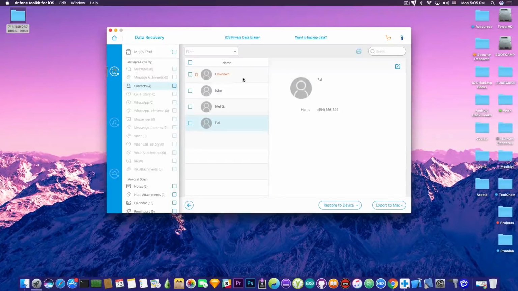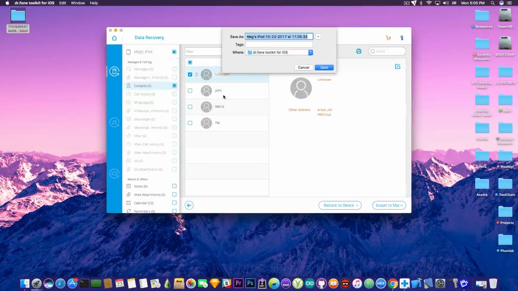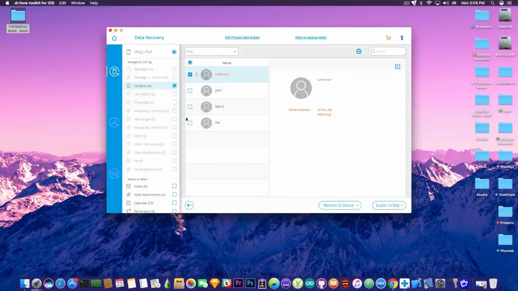And it did manage to find the fact that I had a fake account created in here, and it has been deleted. So this one has been deleted, and I'm able to restore it to the device directly or to an app, or to export it to the Mac. Okay, that's interesting. Then we have contacts that are already on the device. So at the contacts recovering part, it seems to be doing a good job. Right, let's see what else we have in here.